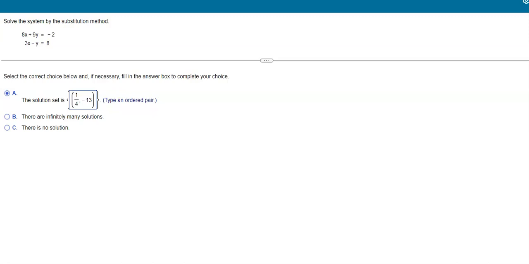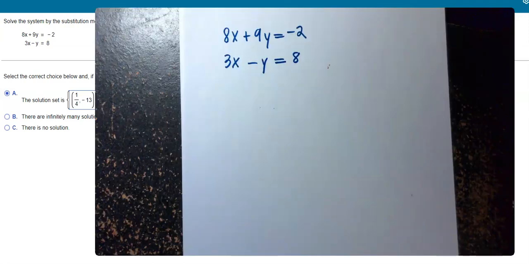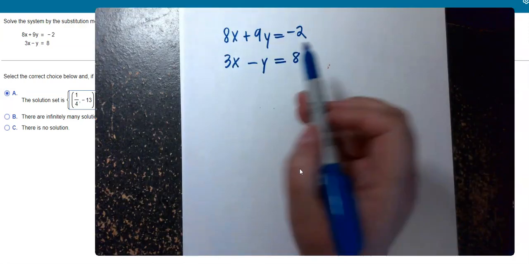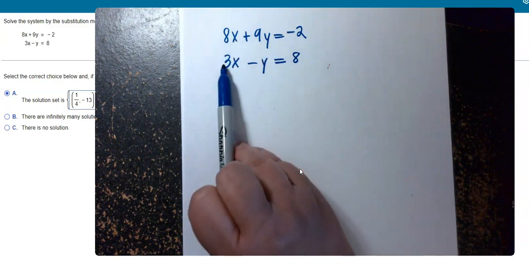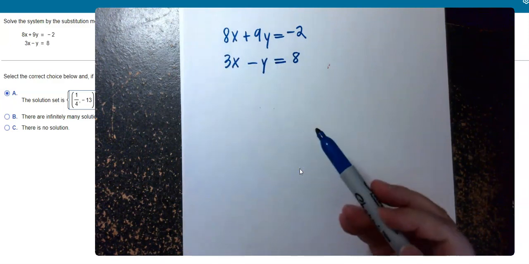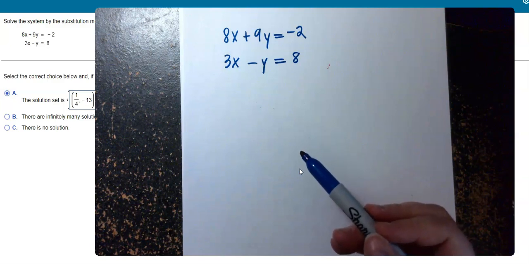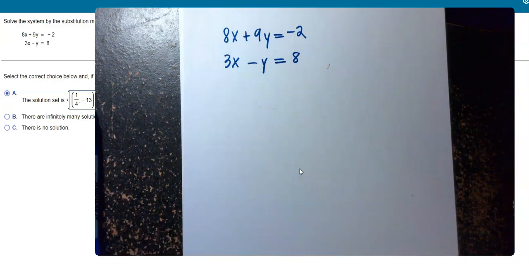The next question I was asked is the same type of problem, solving a system of equations by substitution. The difference here is that it's not quite as readily set up for substitution. Remember in the last one, we already had the y alone on one side, and I said that's the first step. This time we don't have that. Okay, if we look at what we have, I have 8x plus 9y, I've got 3x minus y. I don't have any variables alone on one side. However, I do have one that will be pretty easy to get alone, so that's what I'm going to do.